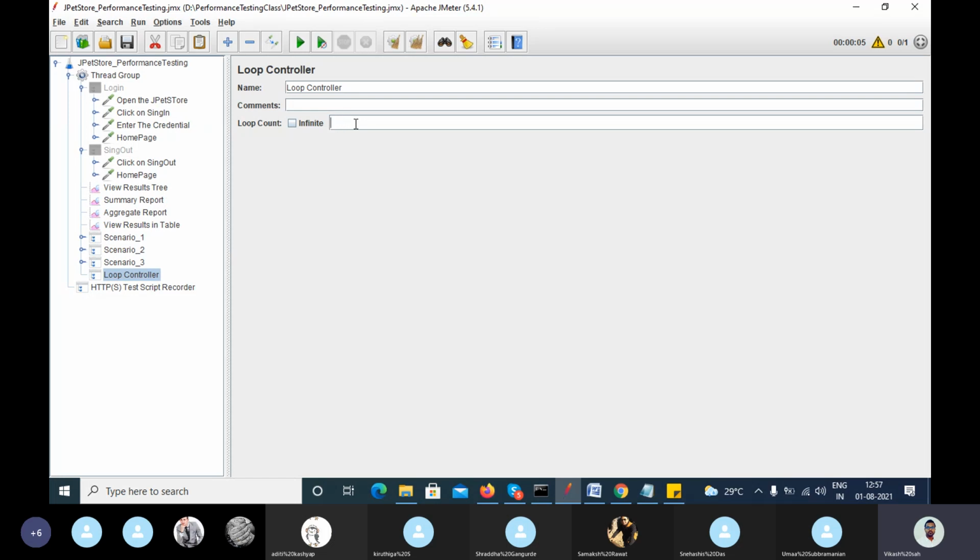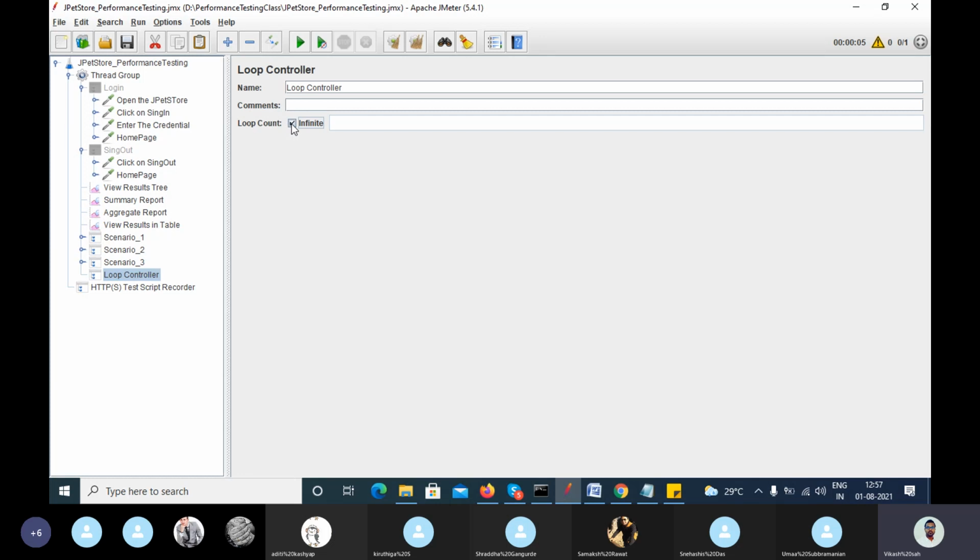If you select infinite, your loop will execute infinite times. It will not stop unless you stop it. If you select infinite, there is no break, and it will continuously hit your server for infinite time.